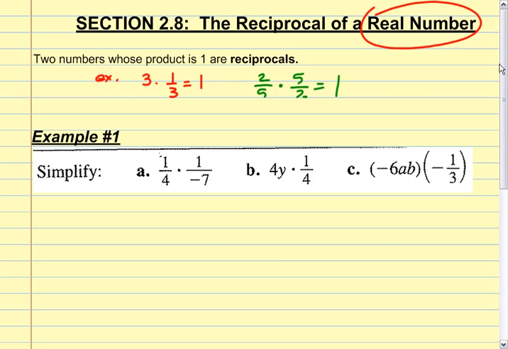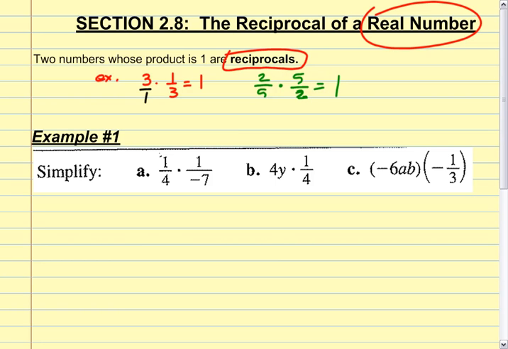Oh, look, it's right here. That's what a reciprocal is. We know how to work with it just by saying flip the fraction. 3 times 1/3, because 3 is the same as 3 over 1. Do you see that they're just flips of each other? 3 over 1 times 1 over 3 is equal to 1. 2/5 times 5/2 is equal to 1.